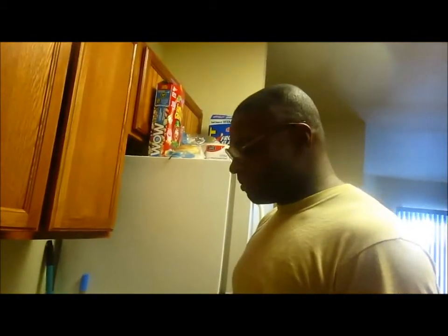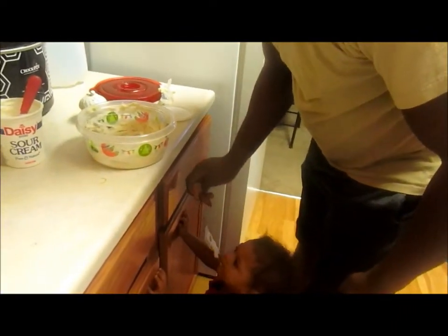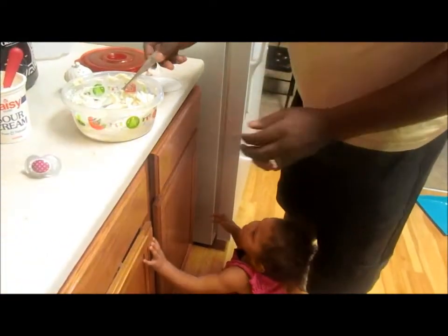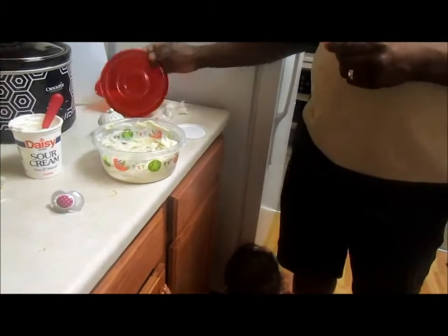Special mashed potatoes we made. All right, you want to lick that off and then let Ev try some. Ev's awake still. And then just put the lid on. No, don't put the dirty fork that you licked back in. Ew. Put the lid on, nasty.